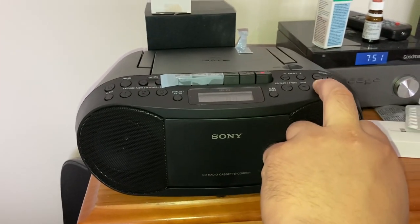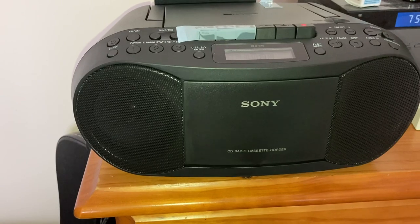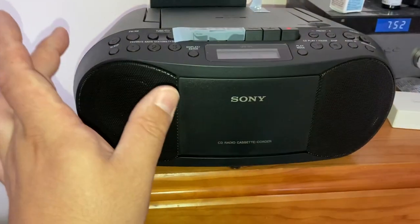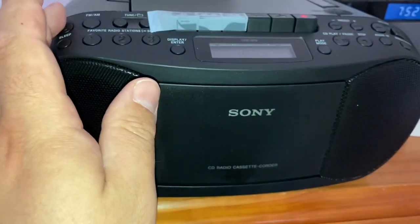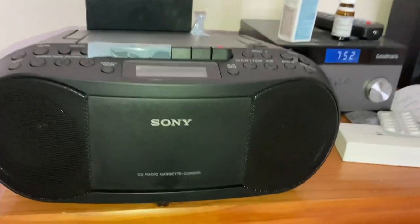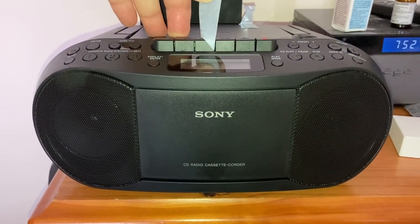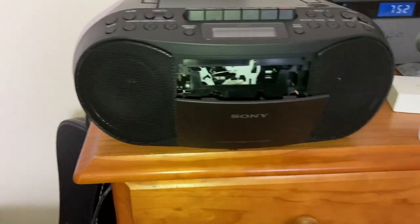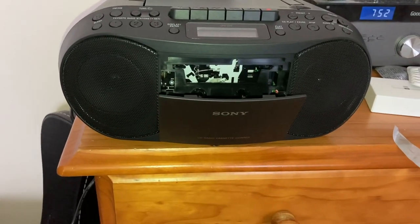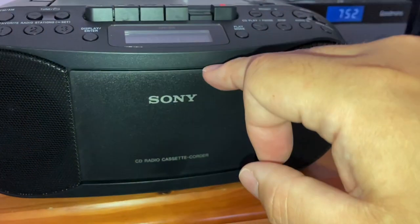So that's audio in — we can plug a phone in, but let's go to cassette. To switch to cassette, let's just plug the tape in. That's inside the tape mechanism. Let's plug the cassette in, press play — this is the play button — and then we're on cassette.